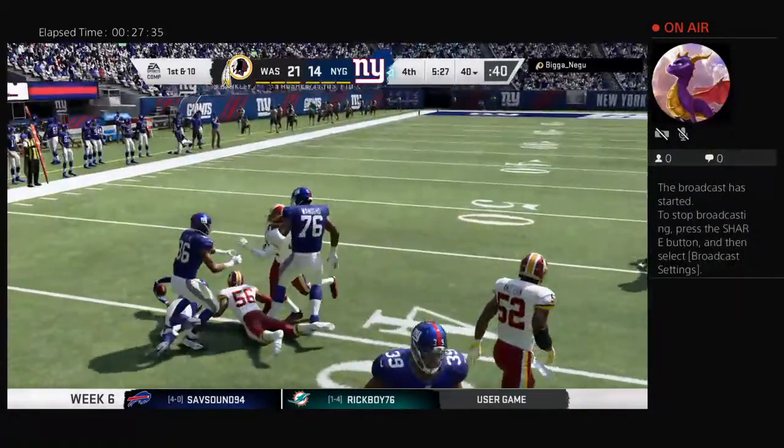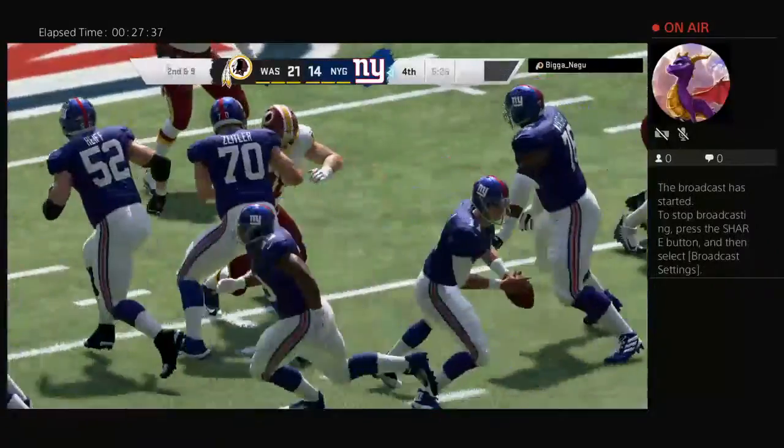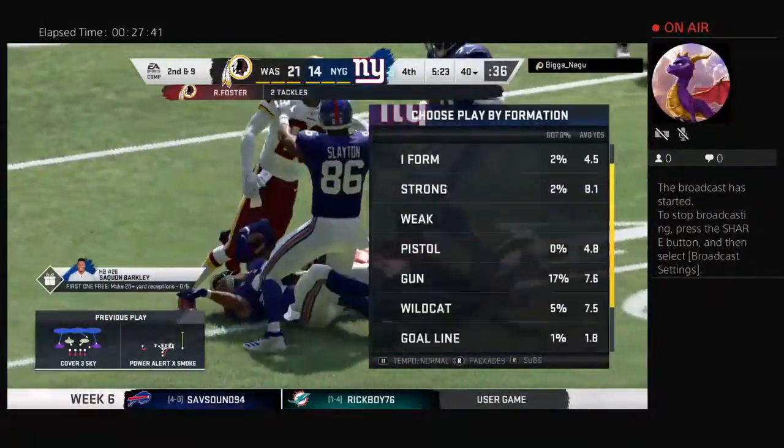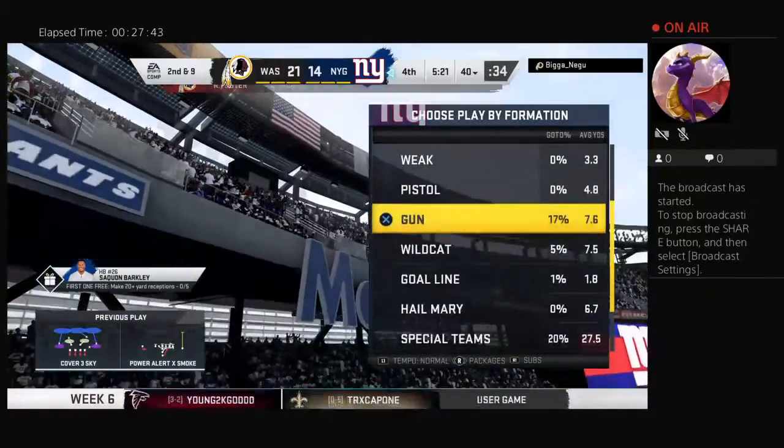A first down carry for Barkley won't lead to much as he'll take this forward for maybe a yard. It's second down. Just a yard on the pickup there, and it'll bring up a 2nd and 9.